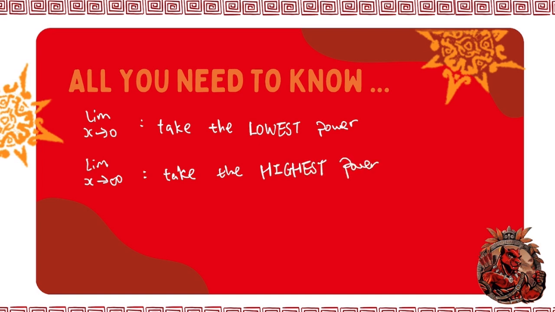So when you're solving limits of rational functions, look at the degrees of the polynomials. For infinity, focus on the largest powers. And for 0, look at what's happening to the smaller ones. To understand this, let's try some examples.